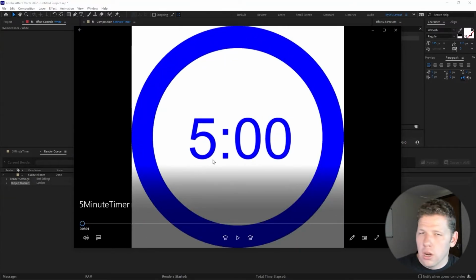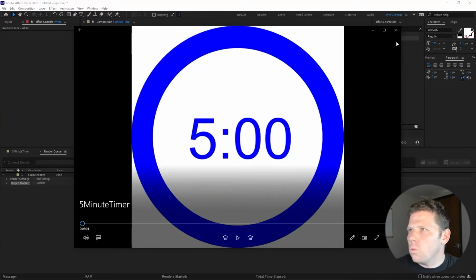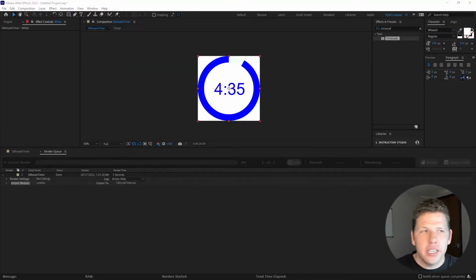So this file works, but we want to convert this into a GIF. The reason why is because videos are not as compatible. They're also much larger as far as file size is concerned, so that can create problems for us. The other challenge is that oftentimes in most applications like PowerPoint or whatever presentation tool you're using, oftentimes the user has to click play, and we don't want that to be the case here. We actually want this timer to start as soon as we open up the file. So what we're going to do now is pull this video file into Photoshop, and that's really easy to do.